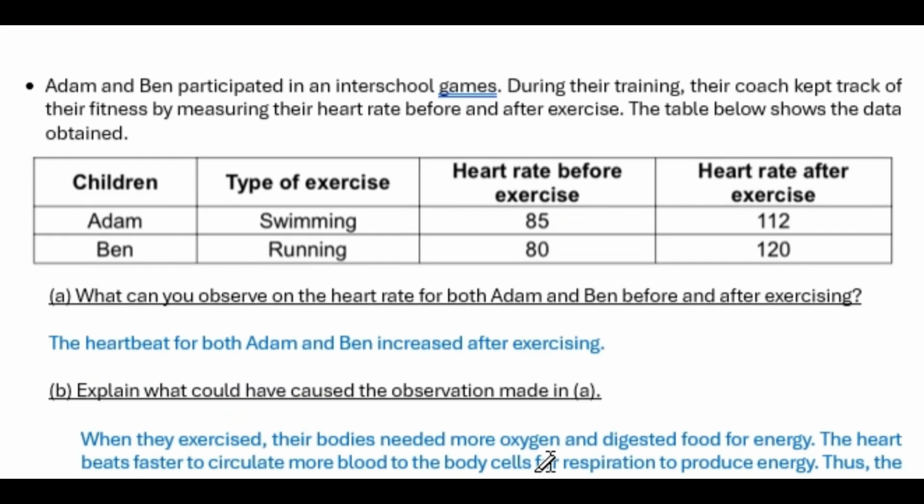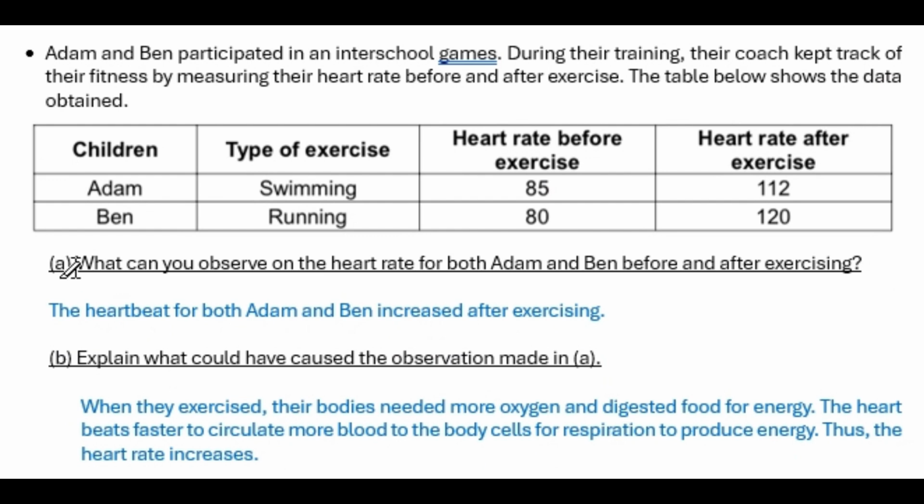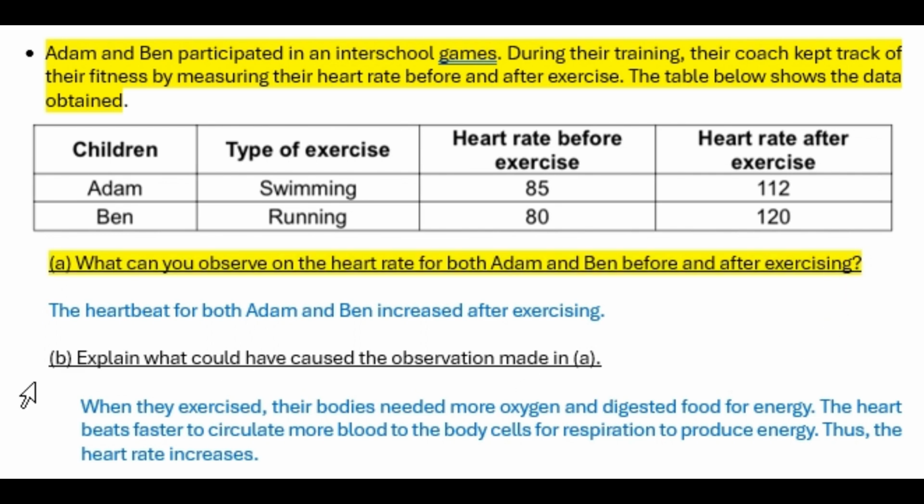Adam and Ben participated in an inter-school games. During their training, their coach kept track of their fitness by measuring their heart rate before and after exercise. The table below shows the data obtained. What can you observe on the heart rate for both Adam and Ben before and after exercising? The heartbeat for both Adam and Ben increased after exercising.